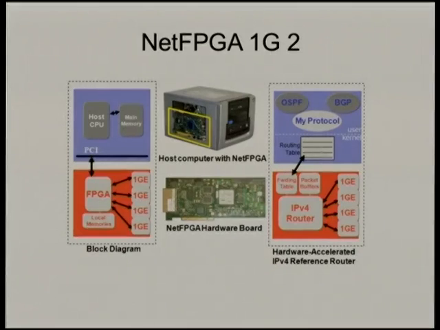There's a picture of the board in a box. There's an FPGA showing the 4 1 gig interfaces and memory on the PCI bus to the host CPU. Over the other side is some software stuff. So they've got a reference router design, and a reference switch design, and the reference switch design was what was interesting for my project. And they've also got a GUI written in Java, which you can click on to interact with the router.